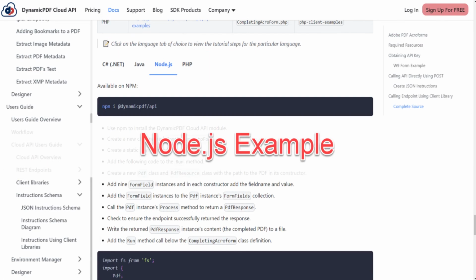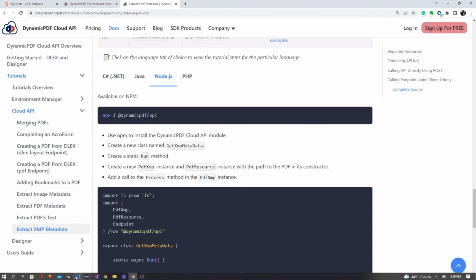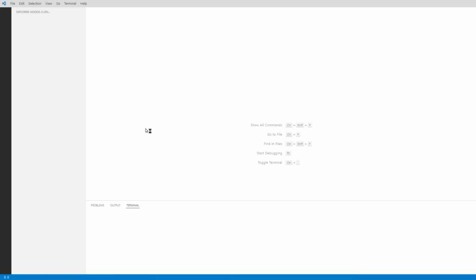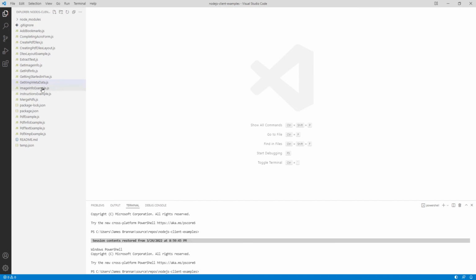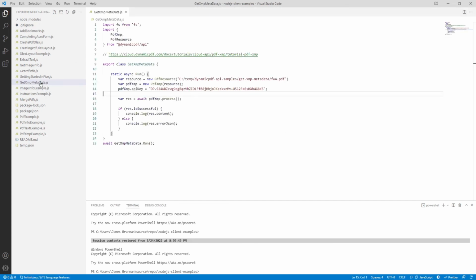Now let's consider the Node.js example. You can get the Node.js example from GitHub, and you can also get the DynamicPDF client library for Node.js using npm. The steps are the same as the other two client libraries. Let's go ahead and open Visual Studio Code, and I already have the project loaded. So let's go to Get Xmp Metadata and open it, and there you go.